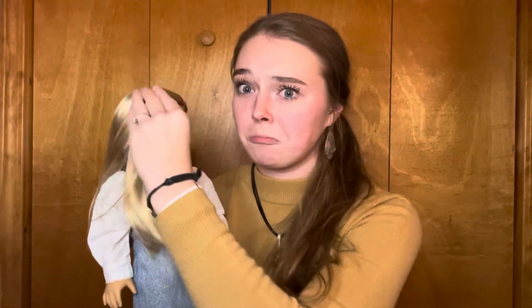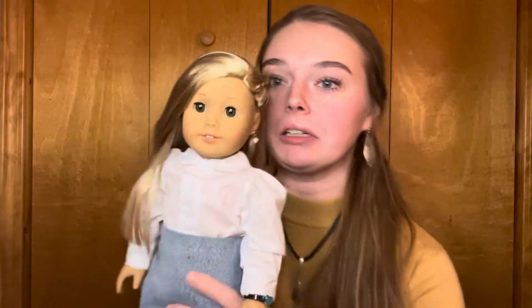Next is this beauty queen herself. So this is obviously an Isabel Palmer doll. I got her when I was 16, maybe? I think I was 16. I don't know. But I did not play with her much, obviously. I was in high school and I just kind of got her on a whim. I got her for like $50 brand new in box at my church auction, so that's fun.